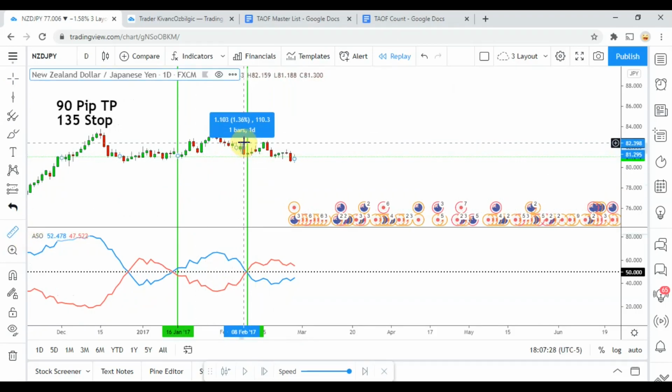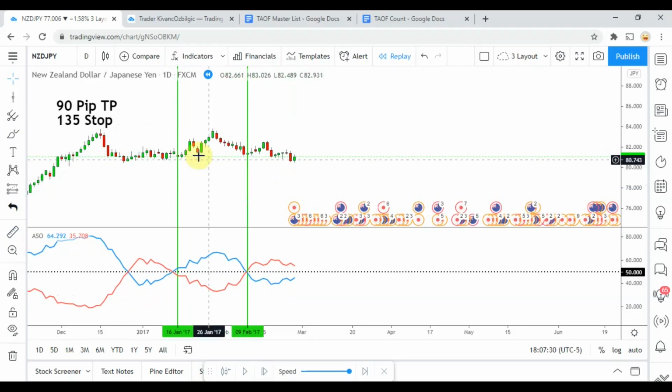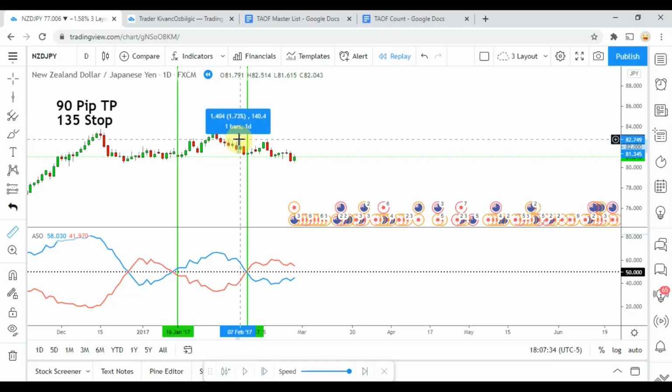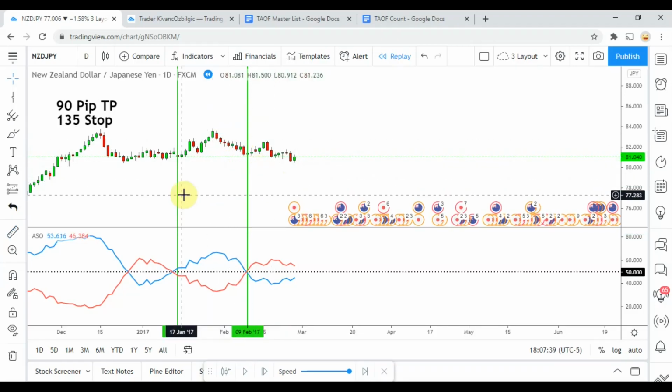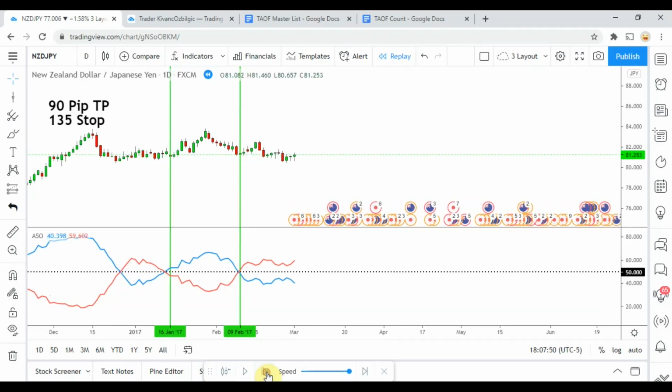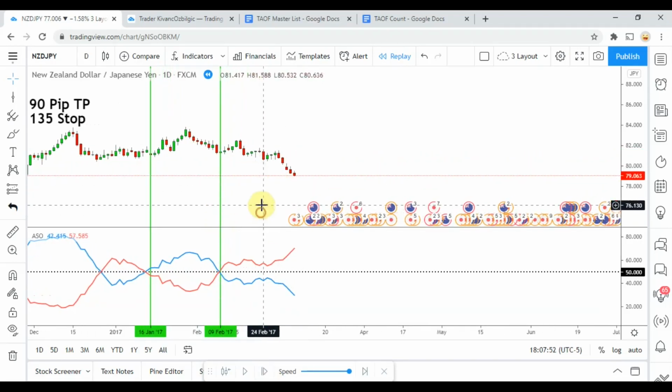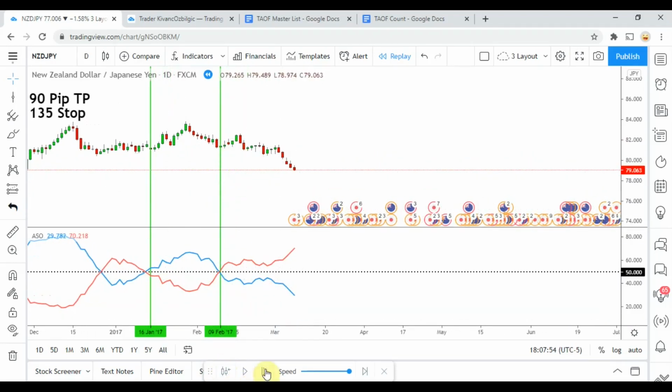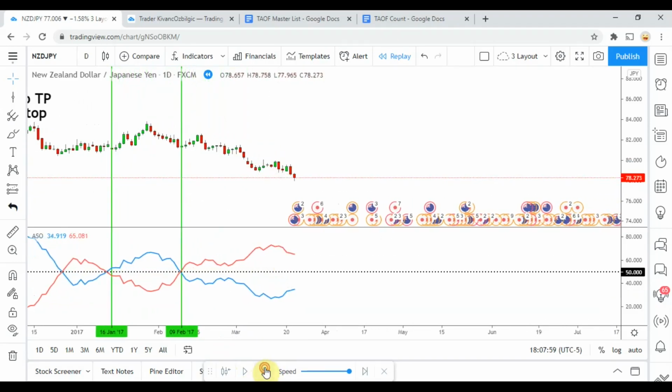Let's try that again. Boom, boom, boom. Yep, 120. Actually, hold on. Our stop is 135. So let's measure that out again. Yep, looks like we were actually all right on that one. Did we get it to the downside here? We are close. Let's go ahead, and there we go. It did eventually make its way downward. So another good trade there.